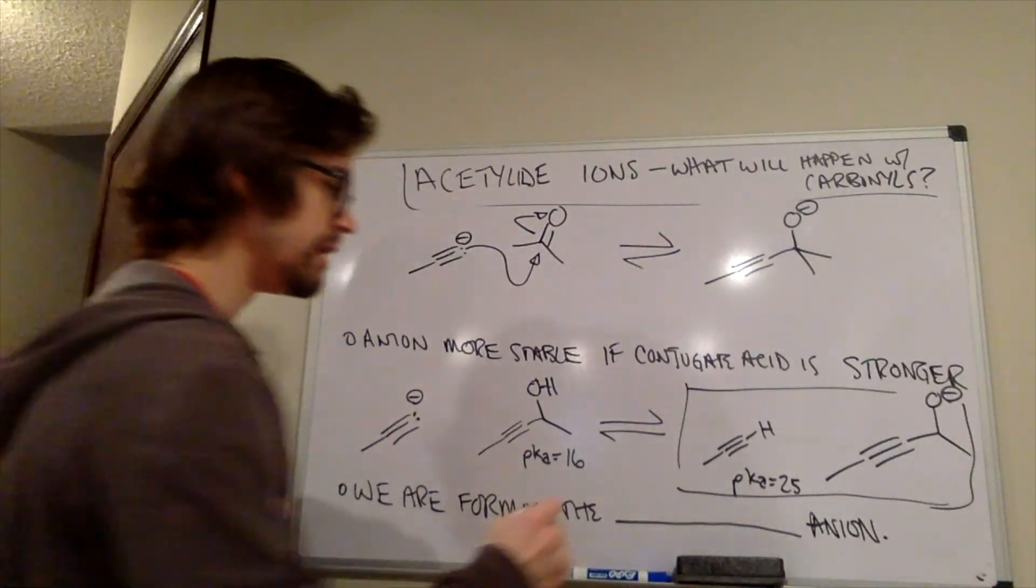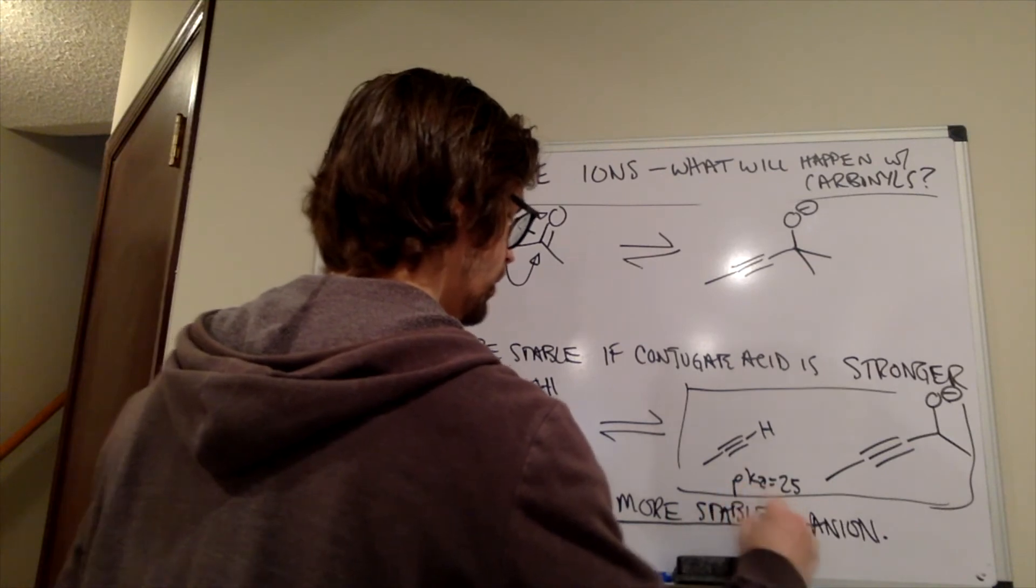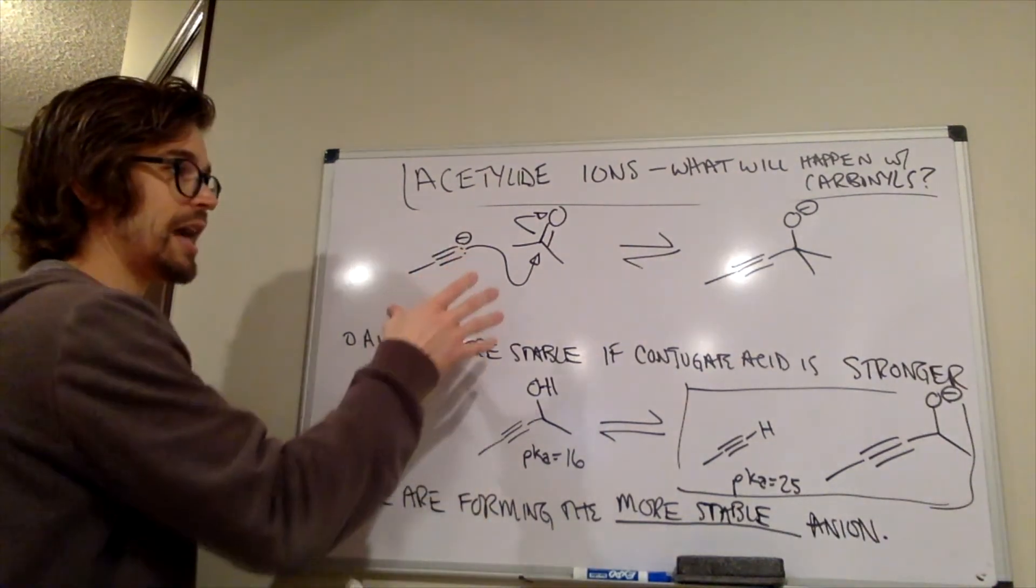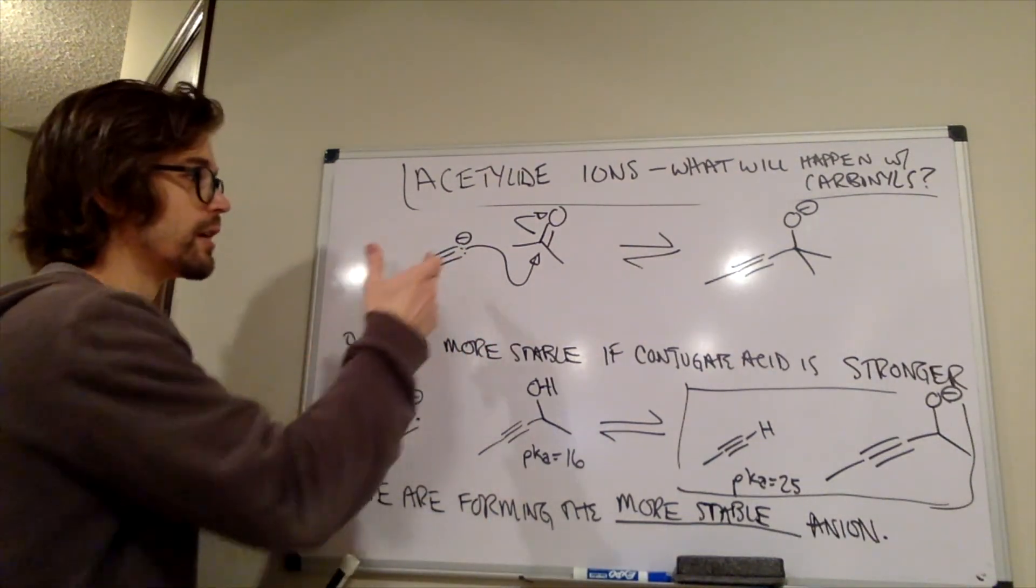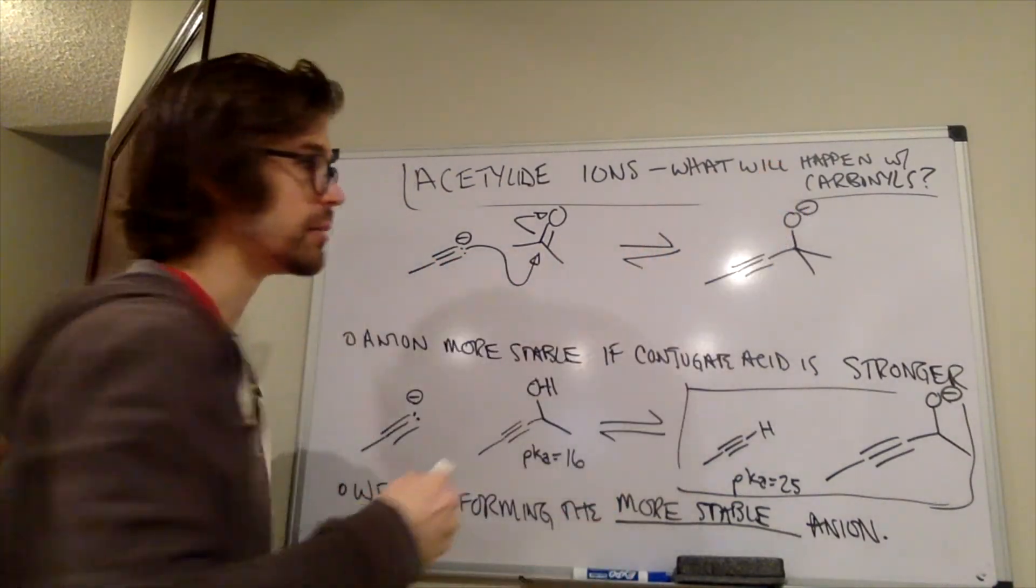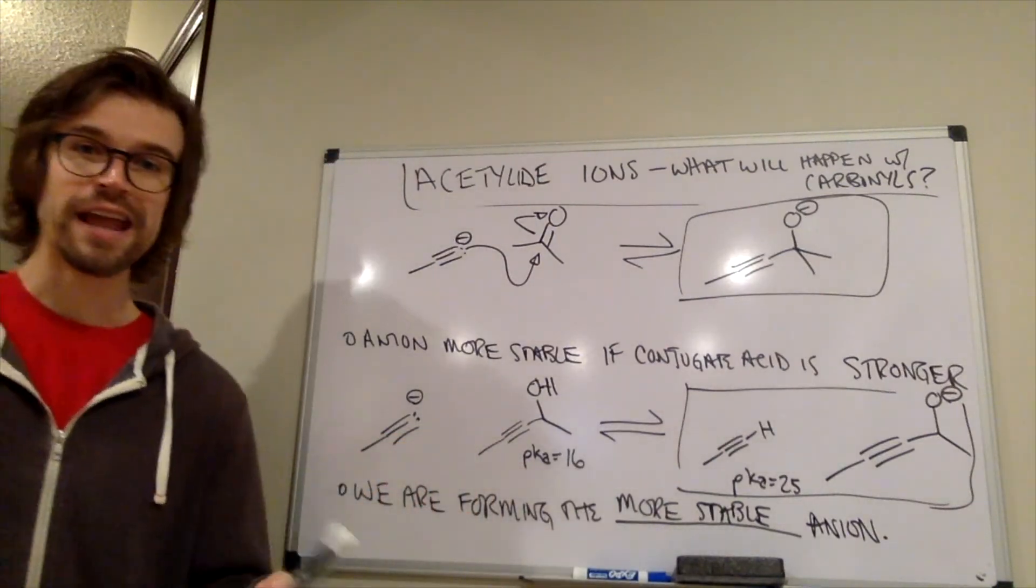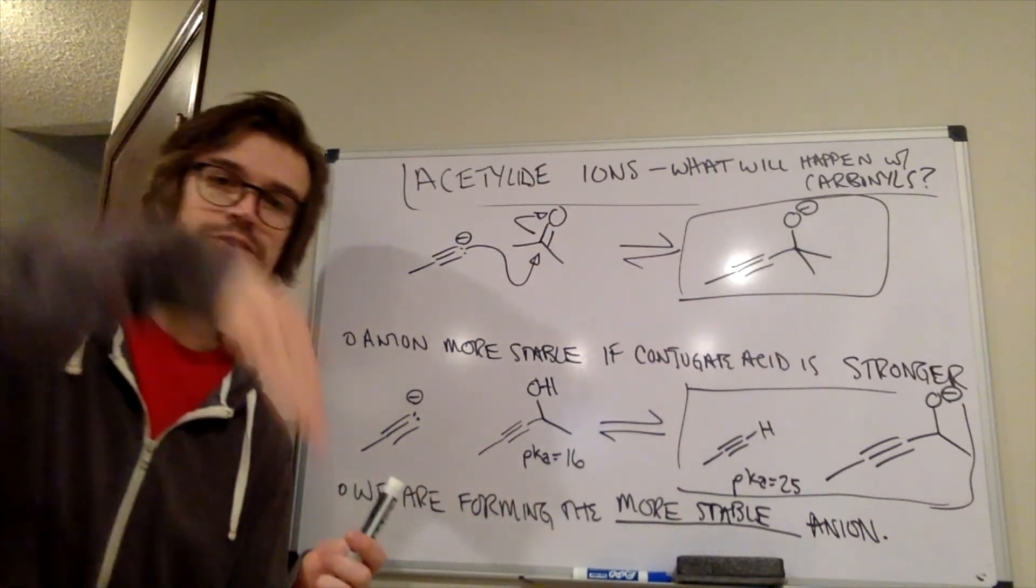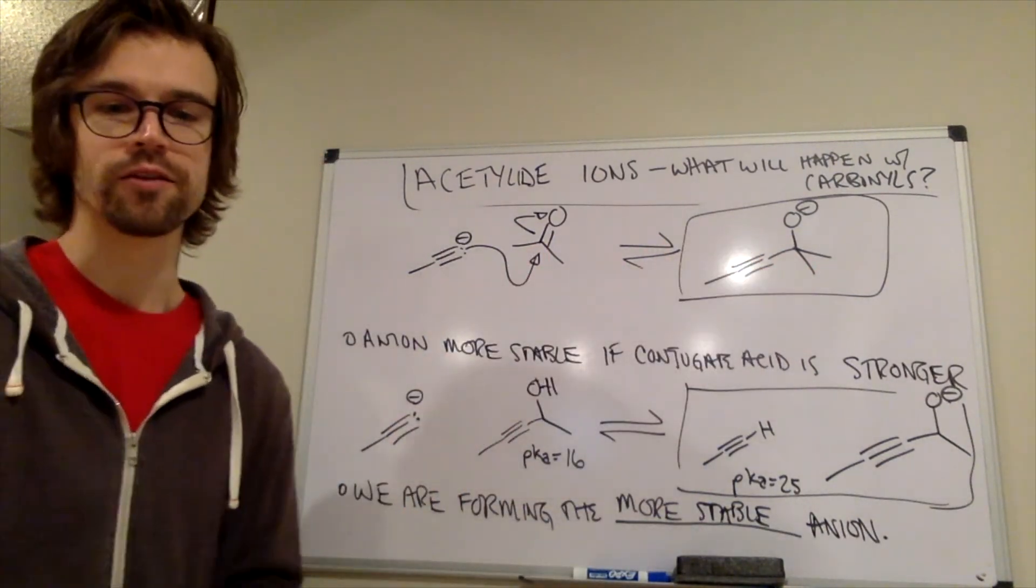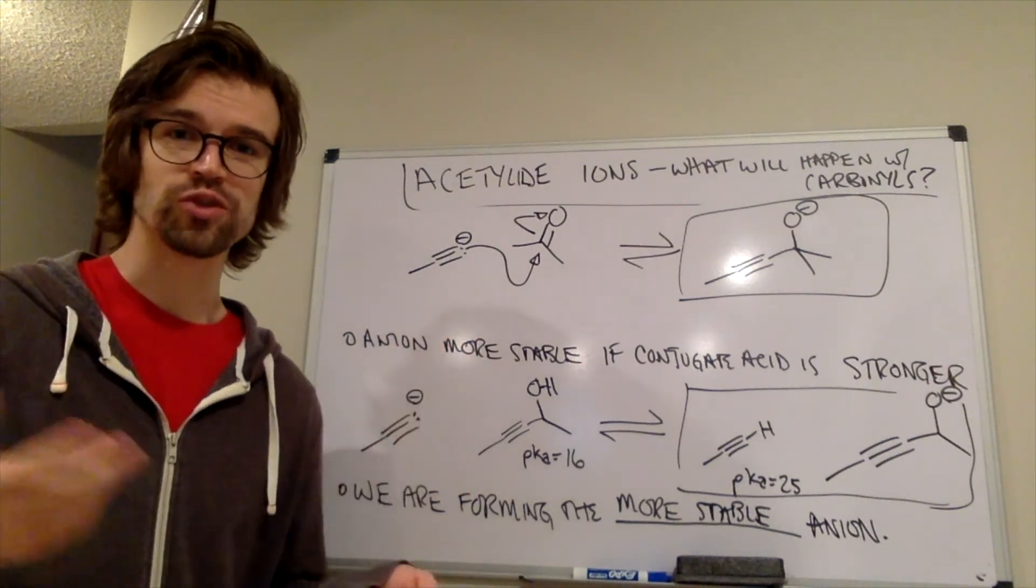So which side is favored down here? Well, this pKa of an alcohol is going to be about 16. This pKa of our acetylide ion is 25. So this is the stronger acid. This side is favored. So we are forming the more stable anion. So what side is favored up here then? Well, which side is more stable? Is a carbon anion of an acetylide more stable or is an oxygen anion more stable? Well, this side is more stable, which tells us that the negative is flowing to the positive and the ball is rolling downhill. We are generating something that is more stable in the products than what we had in the reactants.